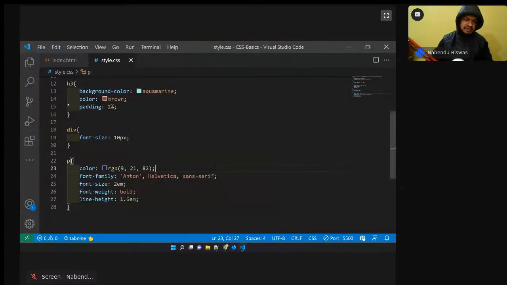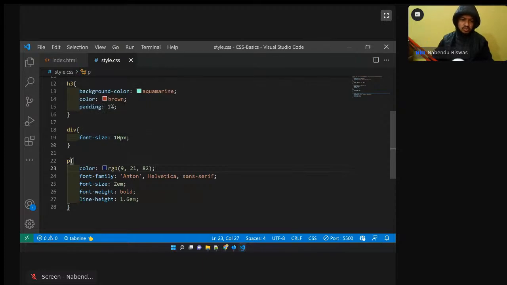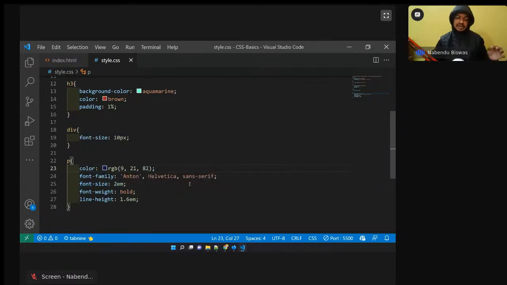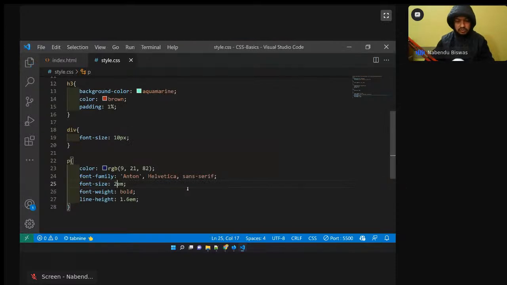Em means whatever the parent font size is, it will multiply it, like 10 px into 2. So 2 em means 10 px into 2, which means 20 pixel. Whatever the parent font size or any other measurement is, it will multiply it like that. 1 em means 10 pixel, which is very small. So keep it 2 em.